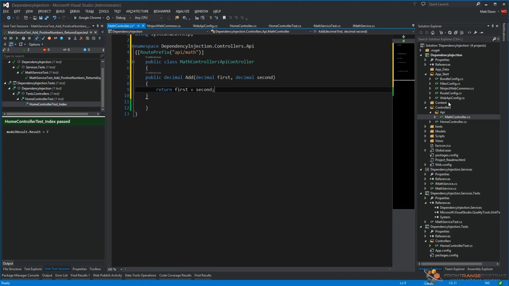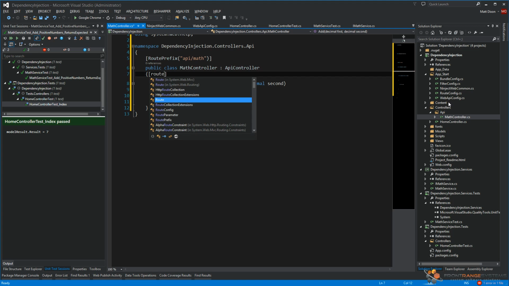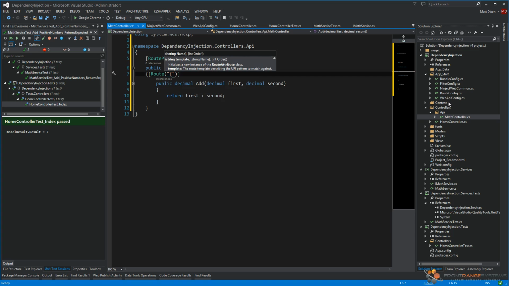We're just going to add them together and return the result. We need to have a route on here. And we're going to say first as a URL parameter, then second as a URL parameter, and then add.